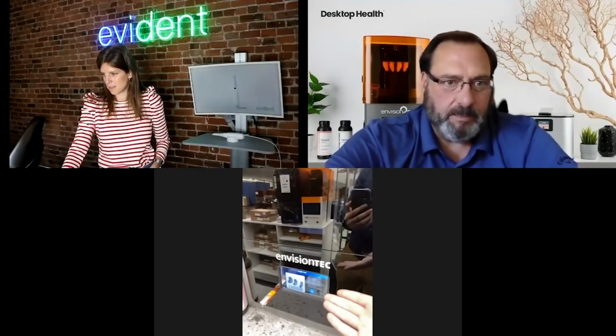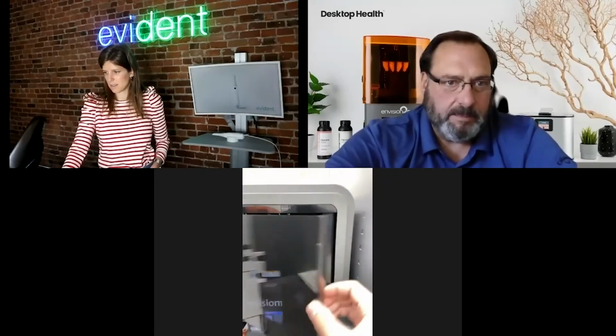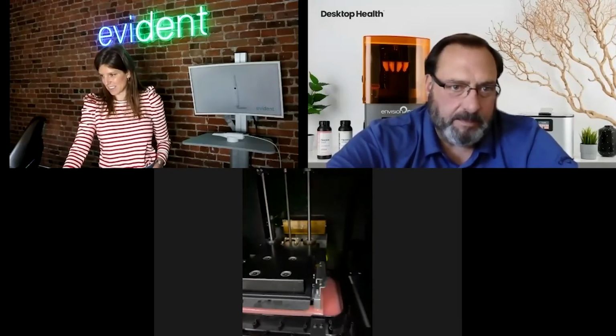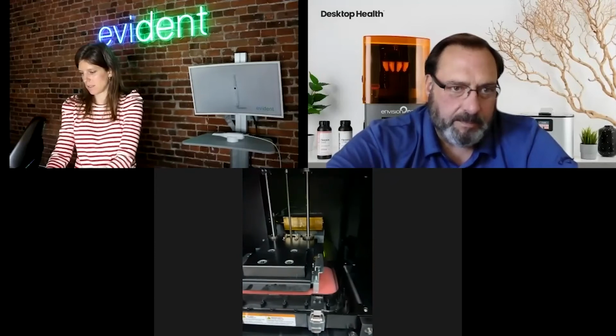Very nice touch screen, very easy. You can see by the size of the equipment, it's really not all that big. But the nice thing is, if I open up this door, you can see the print job is currently printing and the machine is going. Now, one thing I want to show about the equipment, the heart of the printer, is the yellow thing in the back there, that's the heat sink that runs throughout the entire back of the printer.